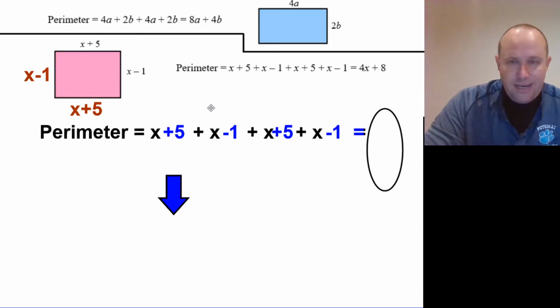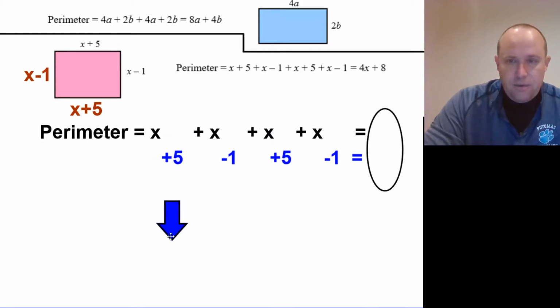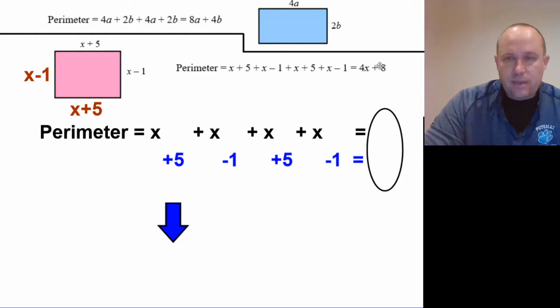But sometimes it's not so clear to do that when they're all alongside each other like that. So what I've done is, and I deliberately put these in different colors to highlight the numbers, but also the variables. If I actually split these up, then this is a little easier to do. If I just look at my x terms, remember x means 1x. So 1x, 2x, 3x, 4x. That's where they got this from here. And at the bottom, be careful. Although we're adding things together, this is a negative number at this point. So it's not 5 add 1, it's 5 add negative 1, which is 4. Add 5 is 9, take away 1 is 8, positive 8, so we can put that together.